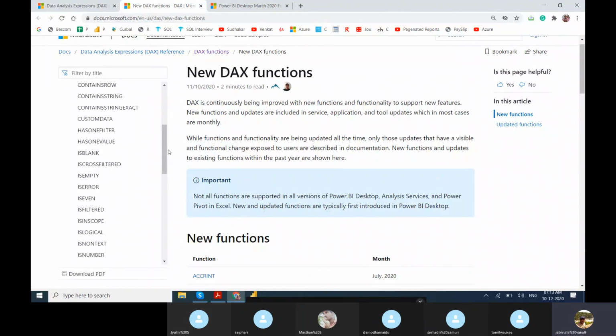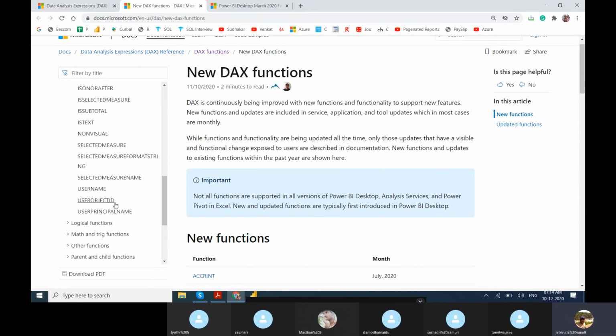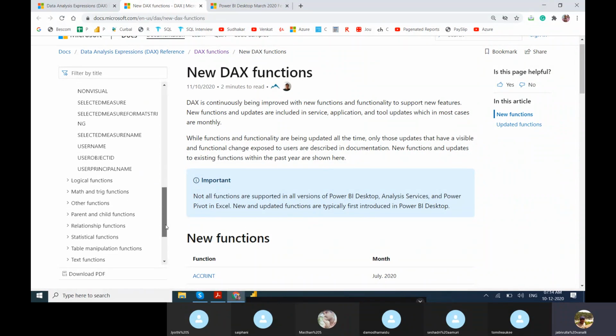Okay, ISEMPTY, ISERROR, ISEVEN, and ISFILTERED. Is it filtered? So we need to check. Okay, ISINSCOPE. So these are very important DAX functions. And USERPRINCIPALNAME, this is very useful while implementing row level security. USERPRINCIPALNAME and USERNAME, these two are very important.